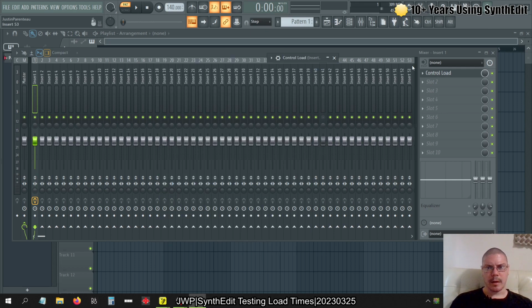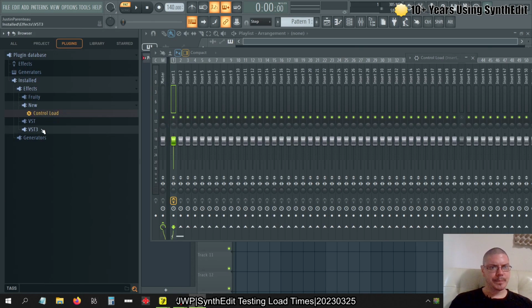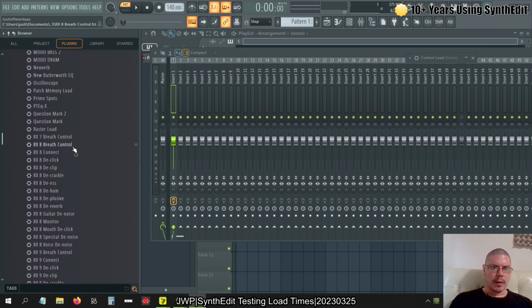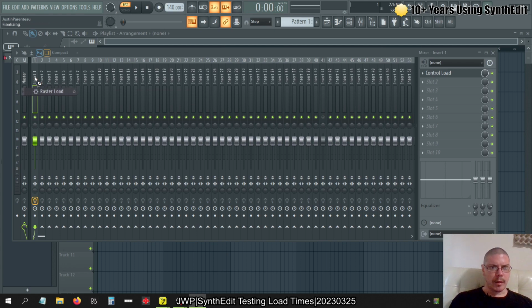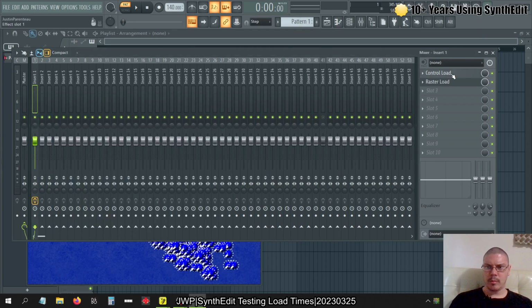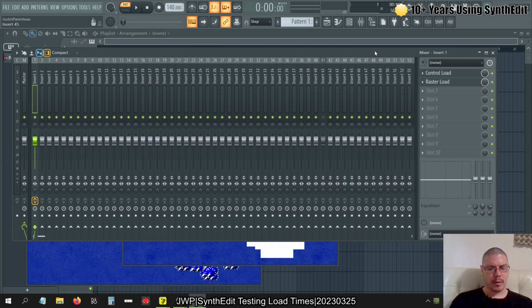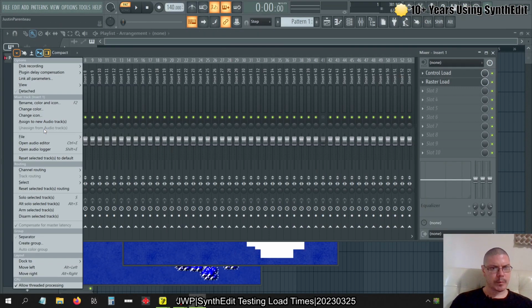It's noticeably taking time to load, as opposed to something like, of course, everything's all over the place. I should put codes on them. Raster load, which is instantaneous. Well, no, it's not, eh? It's still kind of taking a moment. This one's quite a bit faster, even. It's gotta empty that again.